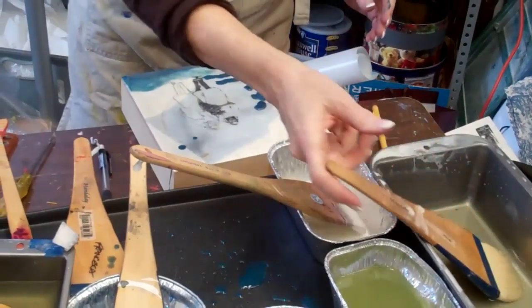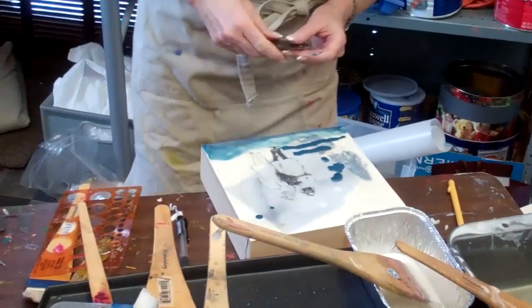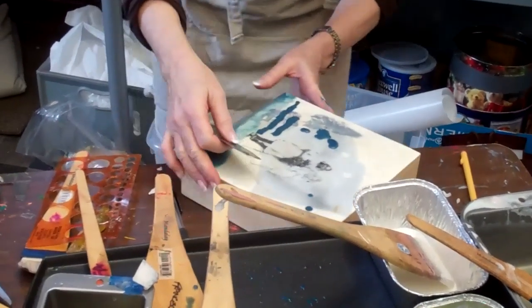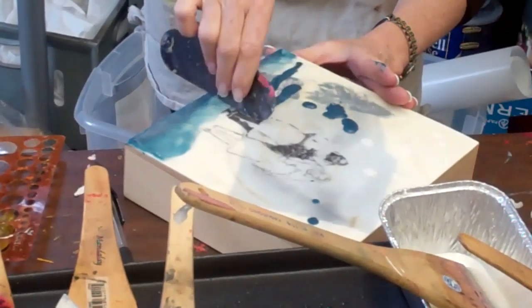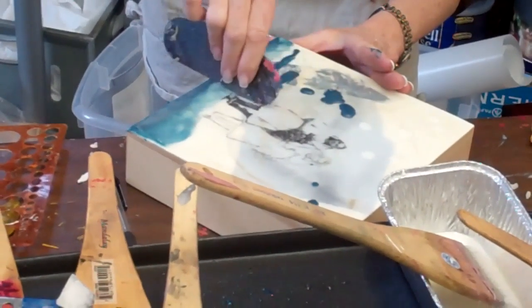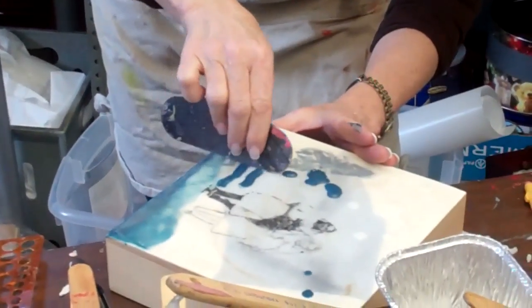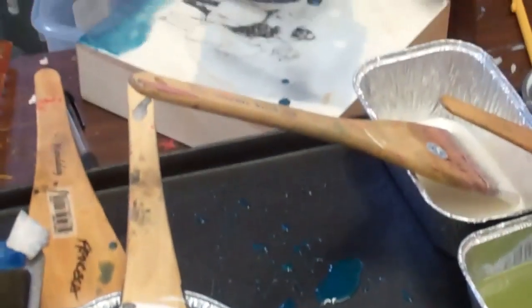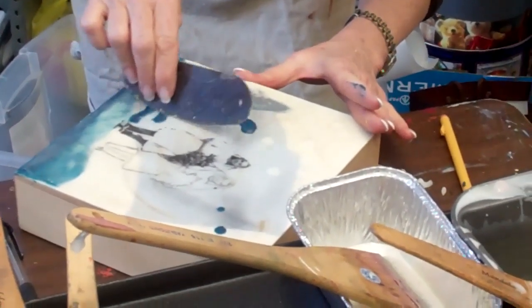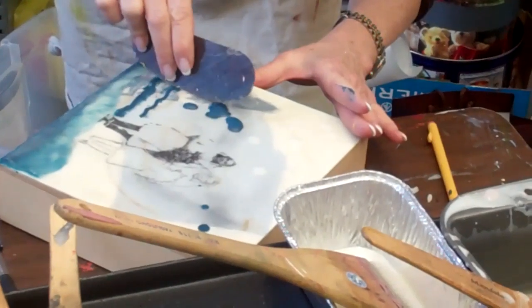I'm going to actually throw a few drips up there which I'll fuse in a minute. But we go back to the scraper. The good thing about this is you want to start to scrape away the excess wax fairly early in the game when you are doing embedding. You do it gently, and if you do it early, the job is easier because the wax is soft. I'm putting my color back into the pot if it's clean and clear. As we scrape down, what remains is these very clear, very sharp lines.